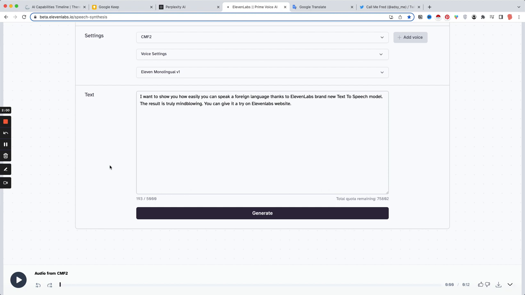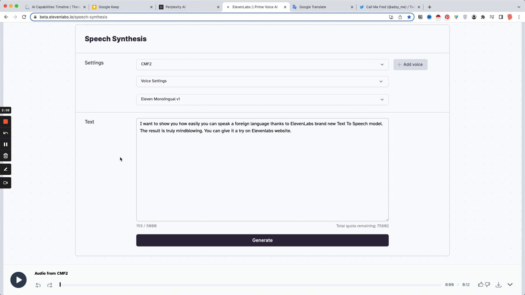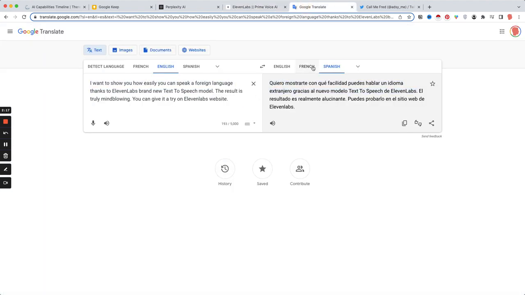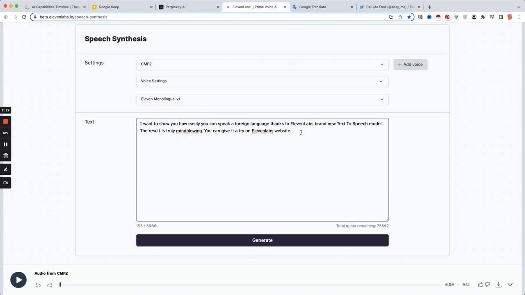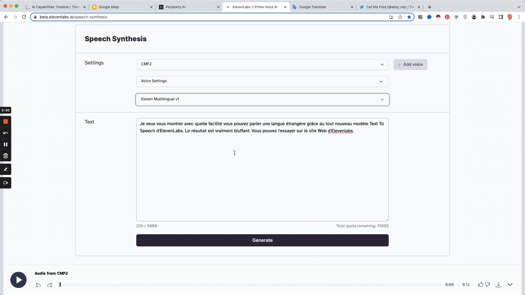So as you heard, I have a bit of a US accent, even if this is my clone voice in English, because the model was optimized for American English first. The second thing we're going to do is take this text and go to Google Translate. I've already done it, and I translated it into Spanish. I can also translate it into French. So let's do it into French, which is my original language first, and we will copy it and come back to 11labs, and we will first replace the English text with the French text and use the multilingual experimental model. As you can see, you can use it in English, German, Polish, Spanish, Italian, French, that's what we're going to do, Portuguese, and Hindi. So let's pick this one and let's generate this text with some English inside of it, but that's okay, in French.